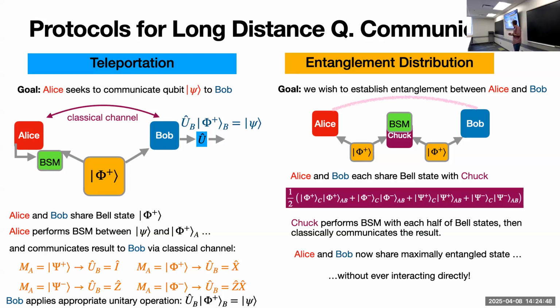So this way, entanglement between Alice and Chuck and Bob is distributed from Alice to Bob. And this can be done in a chained way to leapfrog entanglement across a network. The neat thing about this is it's done kind of without Alice and Bob ever directly interacting. Right? So that's the kind of the protocol.